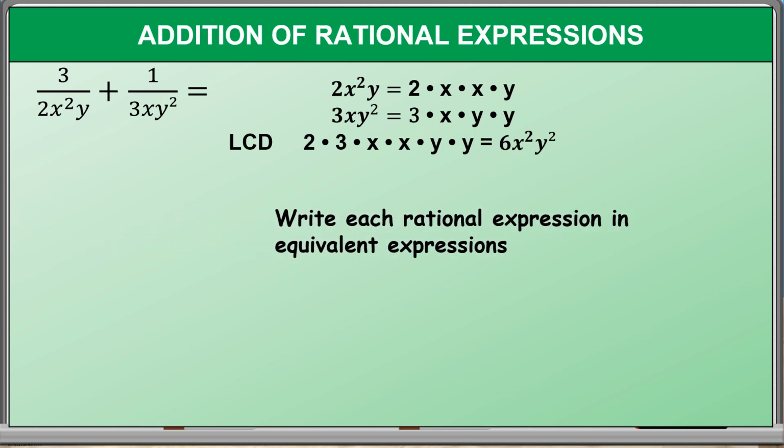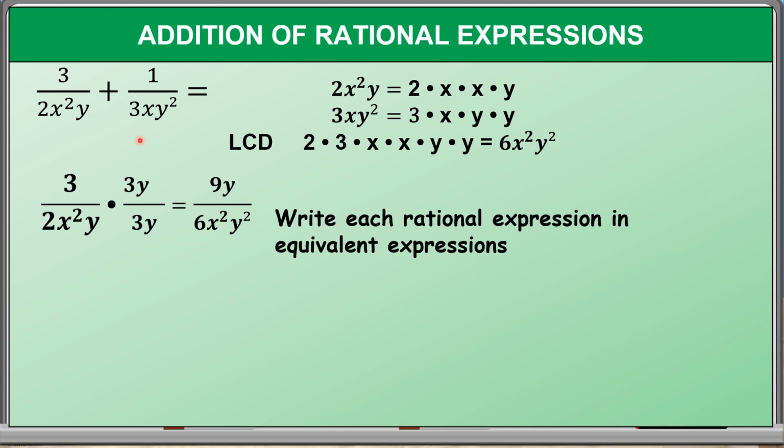And after that, you write each rational expression in equivalent expression. So, ang target natin, of course, yung first rae natin dito, kailangan na maging denominator niya ay 6x squared y squared. Anong gagawin? So, yung sa 2x squared y, multiply mo siya sa 3y. So, ibig sabihin, pag nag-multiply ako sa denominator ng 3y, magmumultiply din ako ng 3y sa numerator for you to have an equivalent expression. So, pag minultiply ko si 3 times 3y will give you 9y all over 6x squared y squared. Kasi 2x squared y times 3y, so 6x squared y squared. As you can see, meron ka ng equivalent expression or yung LCD natin na 6x squared y squared.